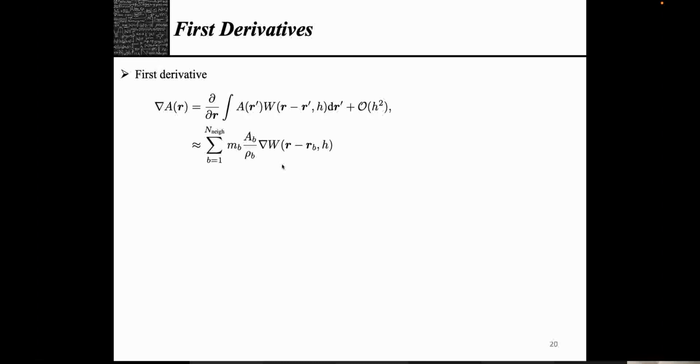Now, if you're looking at this, you might see a bit of an issue straight away. And that is, if a is a constant, then by definition, your derivative is 0. But that's not true with this expression. And that is not good. So this is one of the first complexities that we have to deal with in SPH. So how do we get around a non-zero numerical derivative when analytically it is zero?